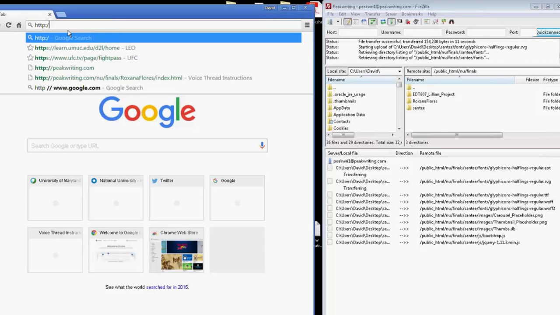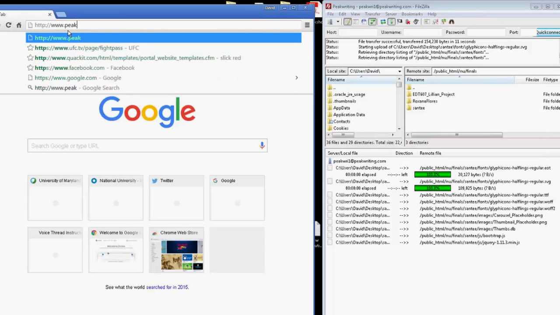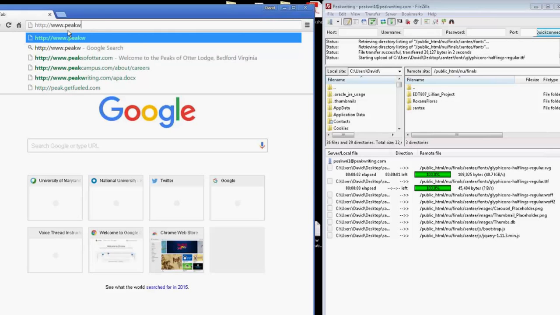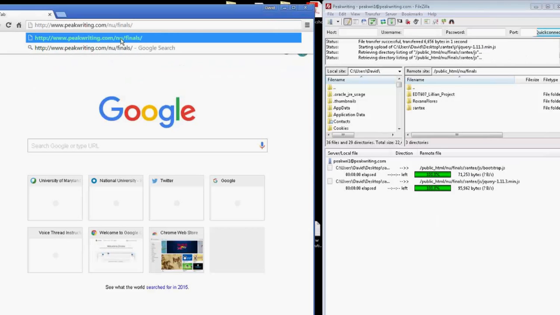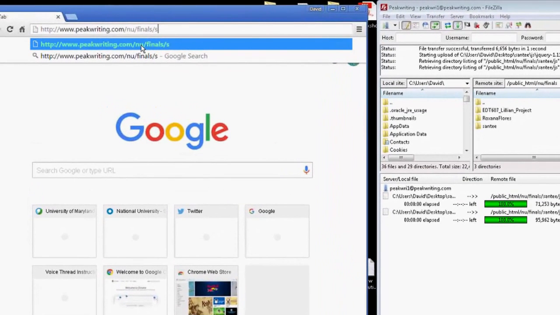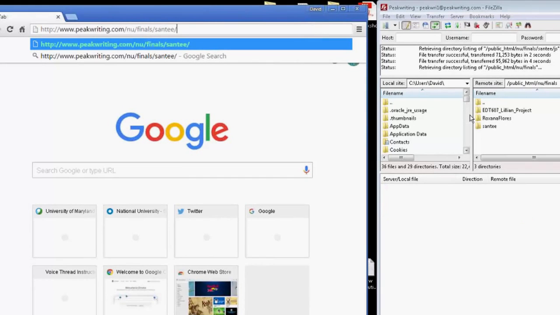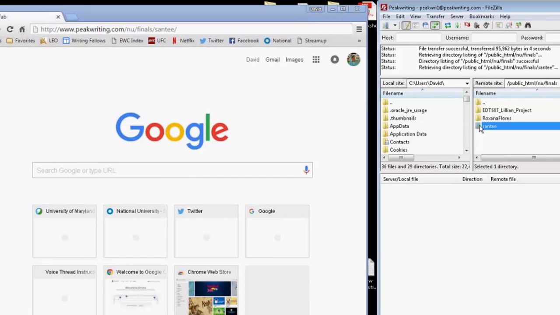We go HTTP, PeakWriting, and it goes directory NU, directory files, directory Santee, and then the page.